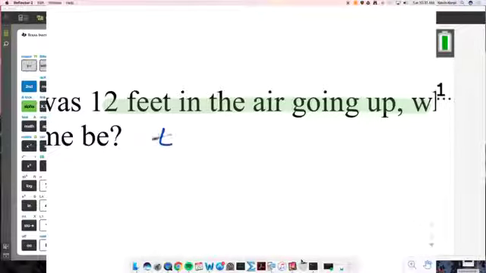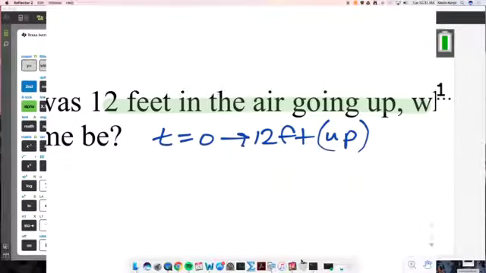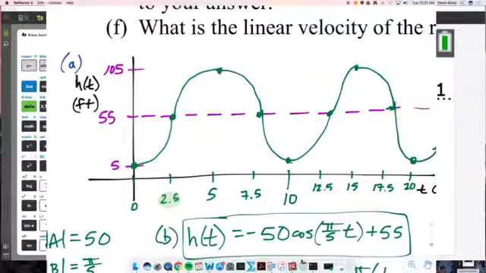Okay, so now t equals 0 has to correspond with 12 feet above ground going up. Now 12 feet above ground is not a good value. If he forgot to start it right away, he should have waited till he was halfway up or at the top or halfway down or back at the bottom. But he is a pre-cal student, and he's just riding the ride going, can you fix it? And we're like, yes, we can fix it. Just enjoy the ride.